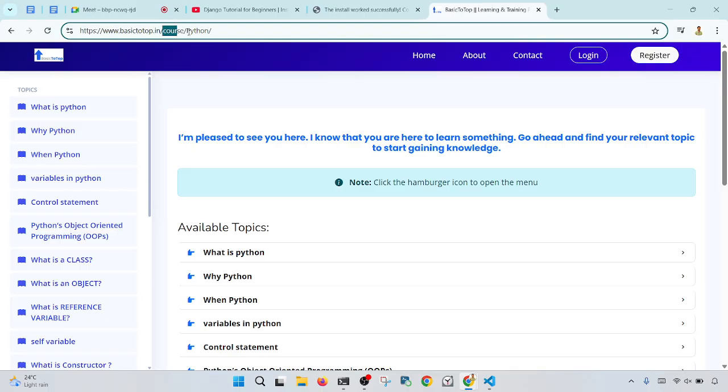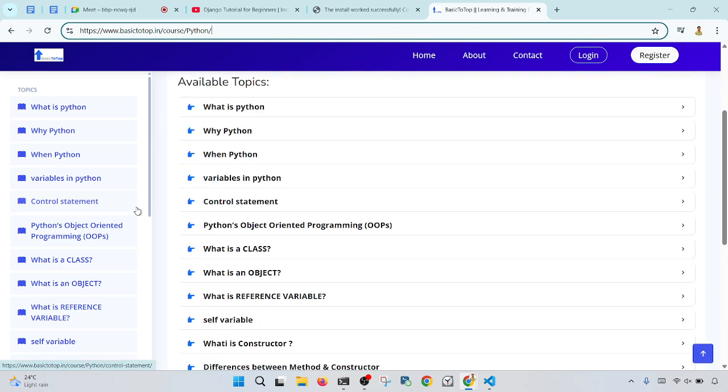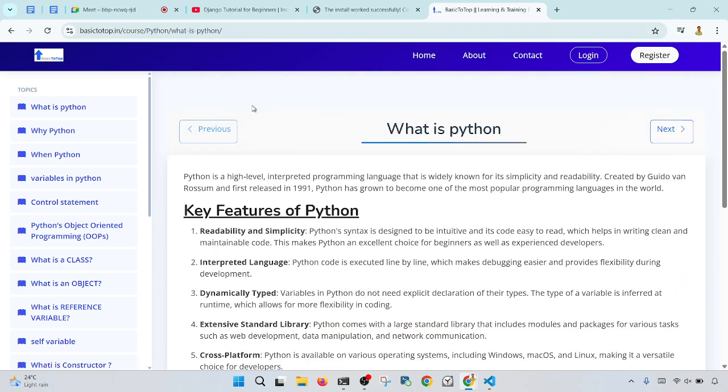These things we can define in the urls.py file. And the content is coming from your database, which I have explained here.